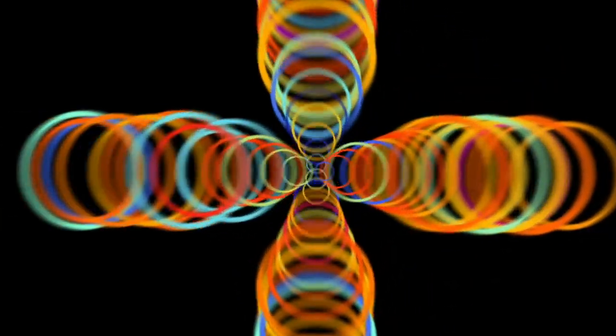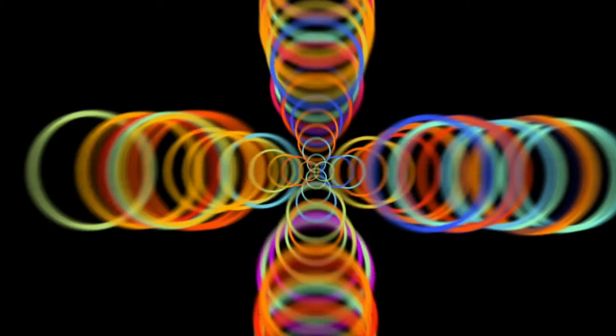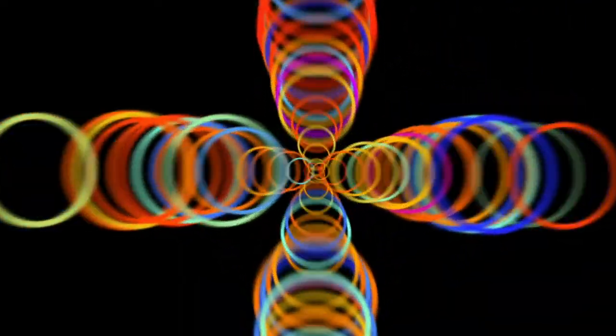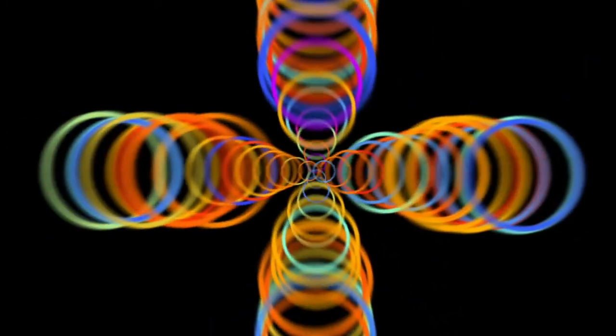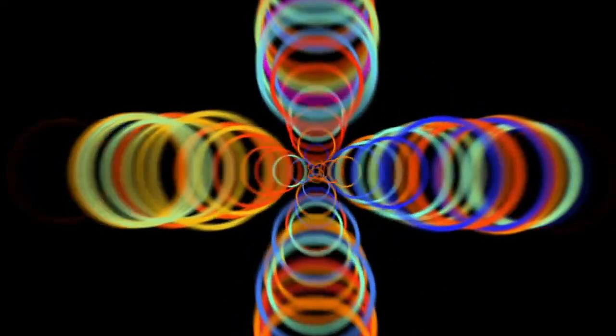Left thigh. Right thigh. Left hip. Right hip.